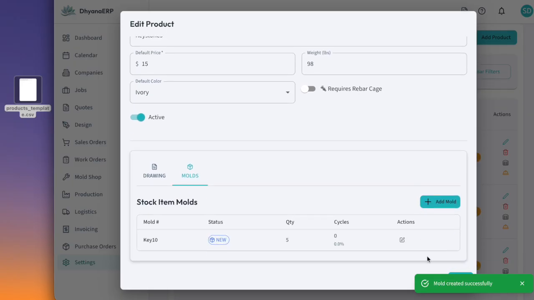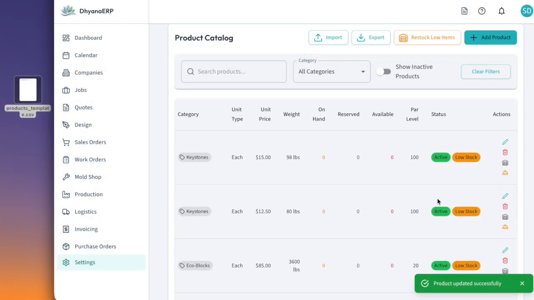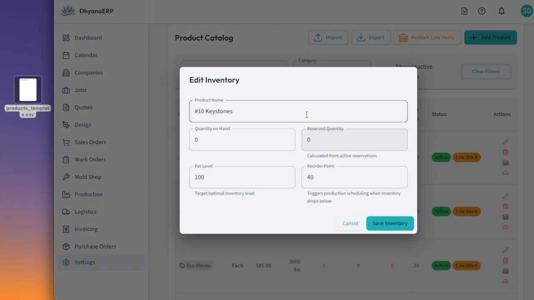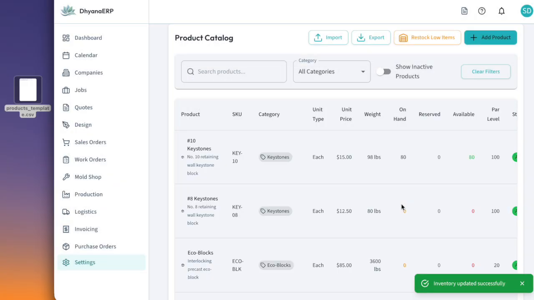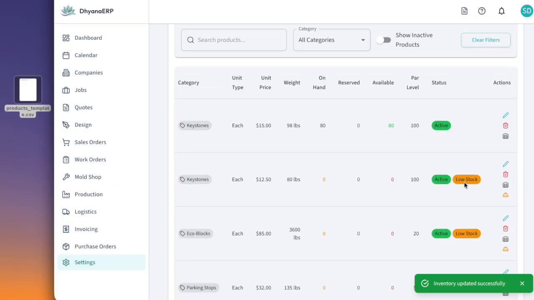Once you have that saved, you can save that to your system, and that is one way to. And then you have to update the inventory, right? You can remember this works on your tablet or your phone, so you can walk around your shop floor and do your inventory count in real time as you do that.